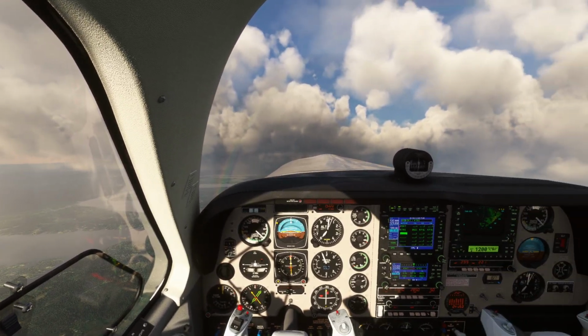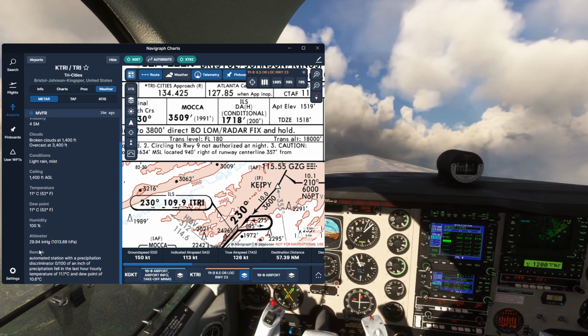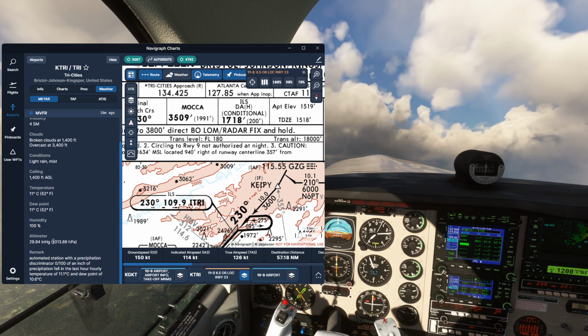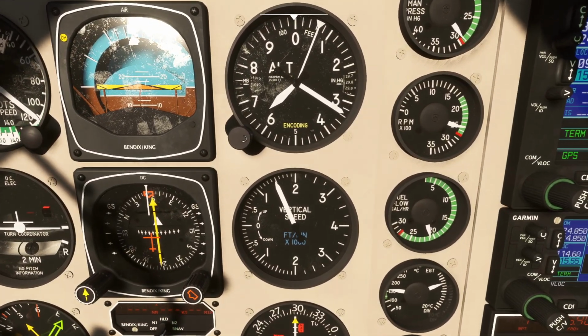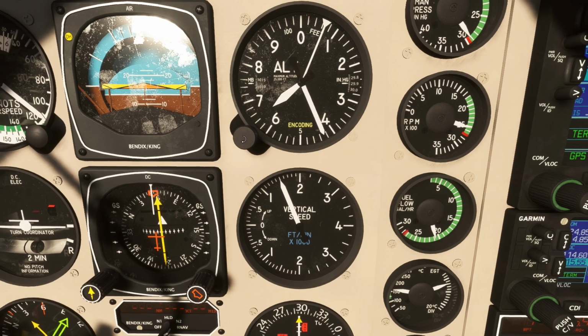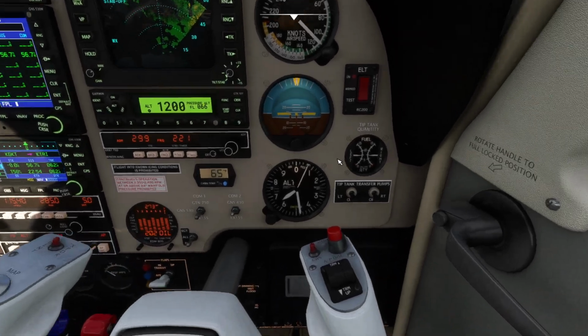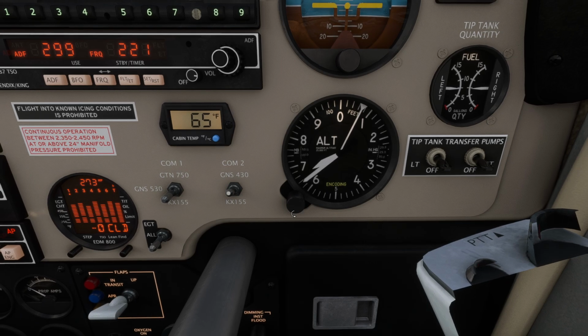I'm going to put 200 feet in the radar altimeter, which it's already there. While I'm in the climb, I'll go ahead and take a look at the weather for Bristol. We'll go ahead and adjust the altimeter.